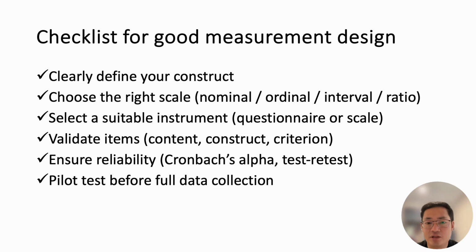Let's wrap up with a practical checklist. Start by clearly defining your construct, what exactly you want to measure. Choose the right scale based on how your data behaves. Then decide whether to use a structured questionnaire or standardized scale. Always validate your items, especially for content and construct relevance.